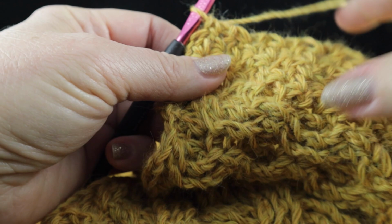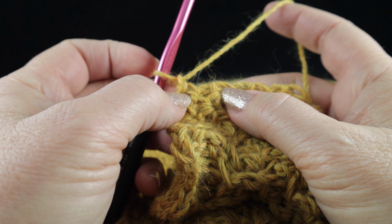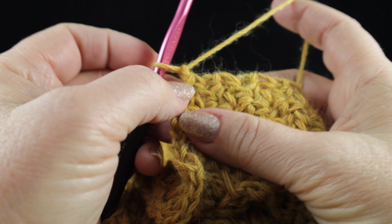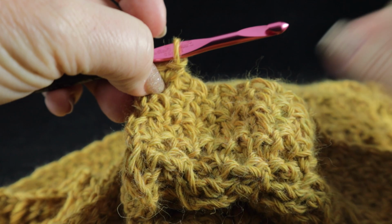So you still should have the front side facing, and we're going to turn 90 degrees to work along the row ends. I'm going to chain one. And so now what we are going to do is work three stitches for every two rows across. So the way I'm going to do this, I'm just going to start here. We're going to work two single crochets in that first row end, and then one in the next.